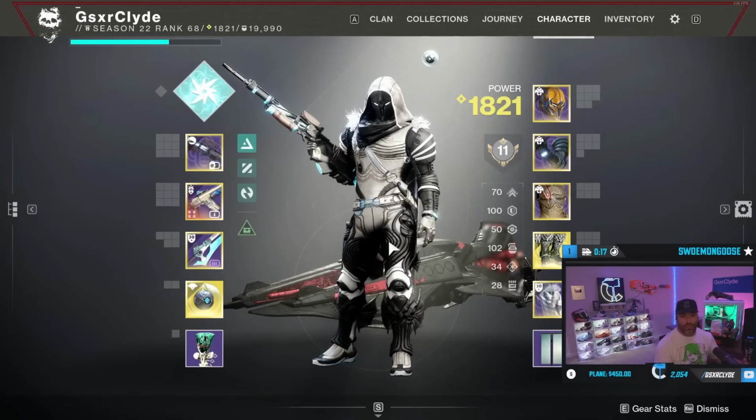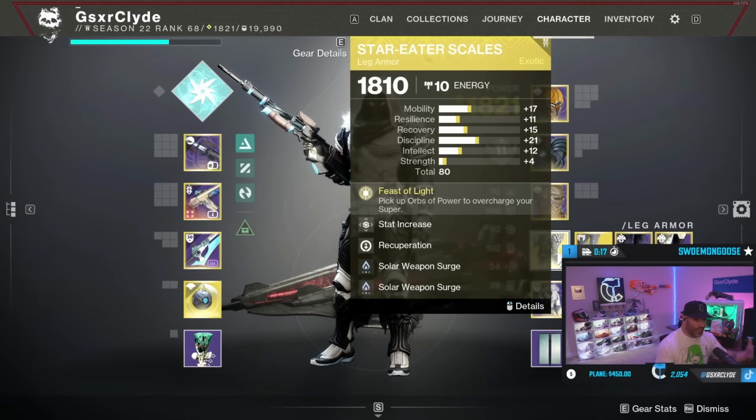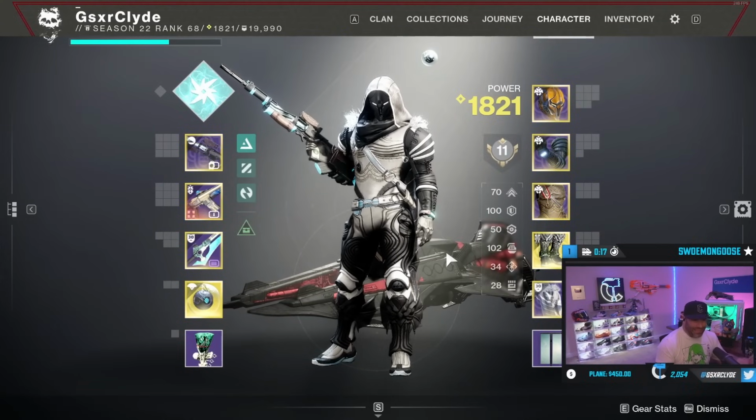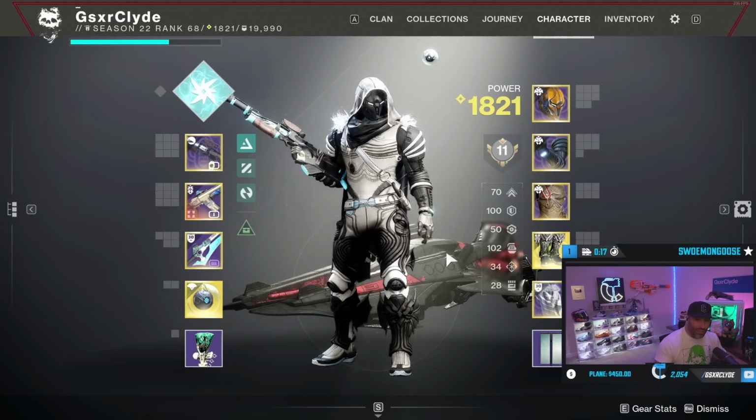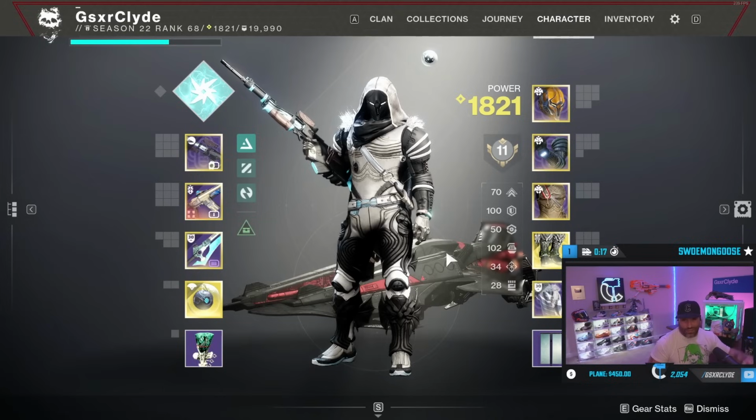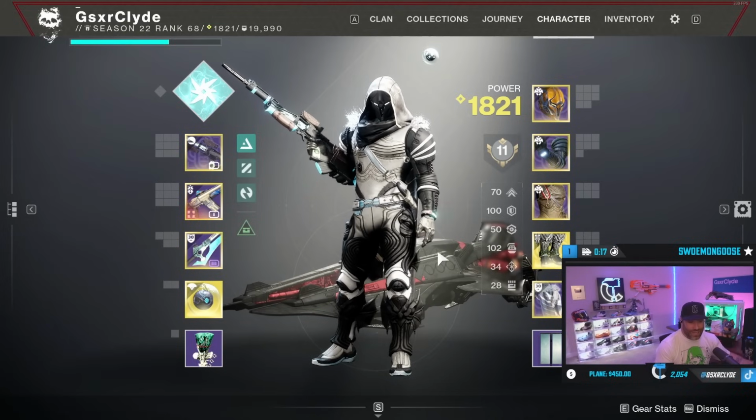Now, what if you want to throw down some high DPS? I definitely recommend throwing on Star Eaters with Gathering Storm. It's just amazing. I think everyone's going to know that this is going to be one of the highest DPS supers, and if it's long enough, you can throw this one, let it go away, and then the other hunter can throw another one. So running this is just absolutely amazing.